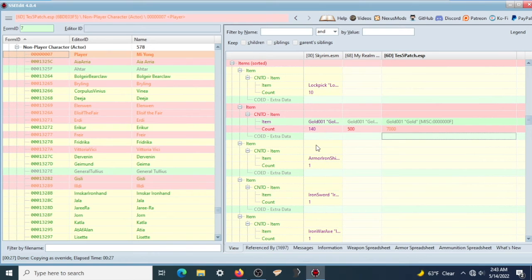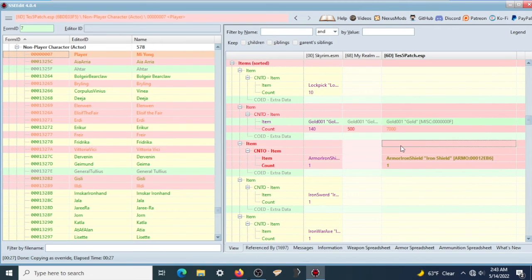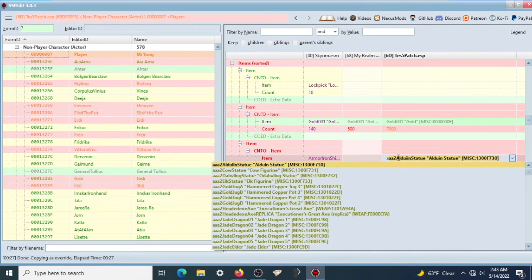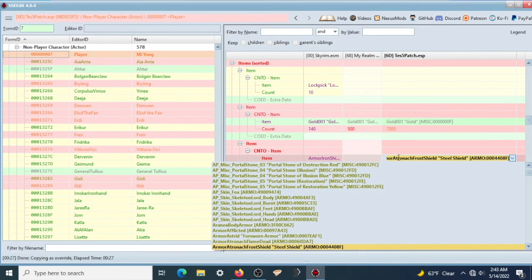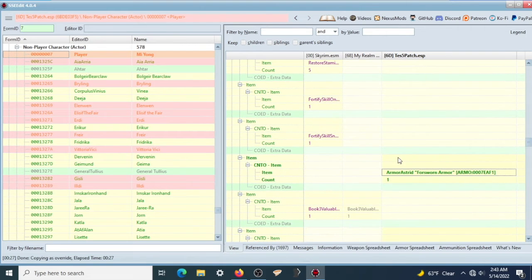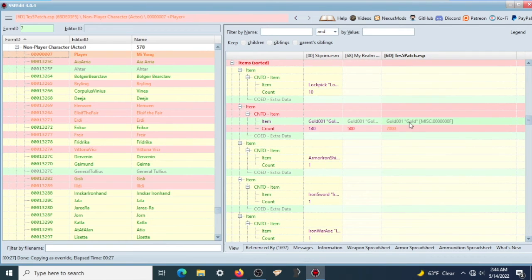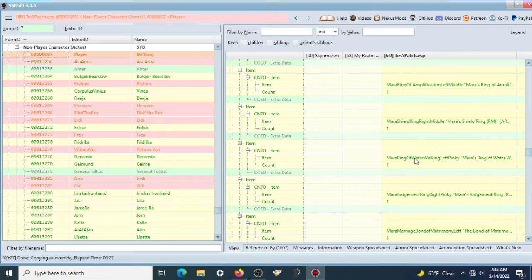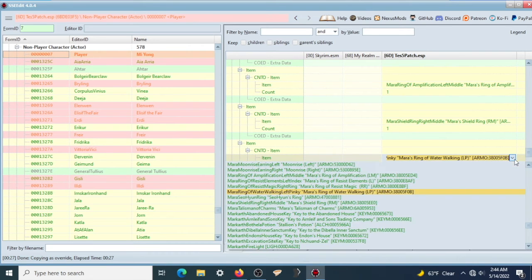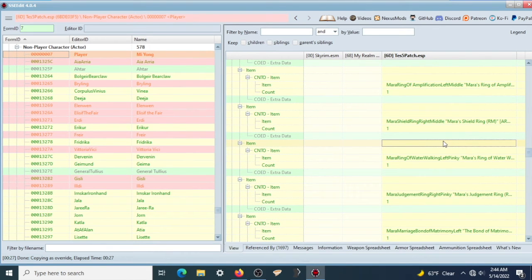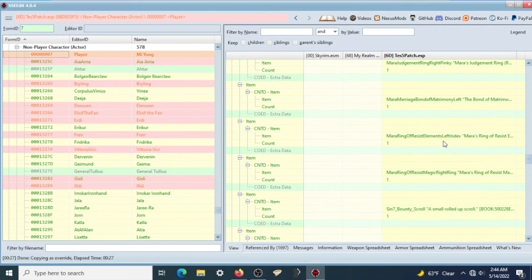And once again, if you're adding a new item, you're going to come up here and hit add. The other thing you can do is take this item, since it's already there, and you can actually just drag it over, put in armor Astrid, and then it goes down to where it is within the numbering system. But that's how you would add an item. You can either drag it over and just use that one, or add it at the top, or I could change my mind on this one, double click on it and choose something else, or you could right click it and delete it. But that's your inventory right there.